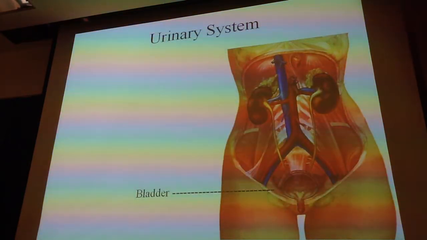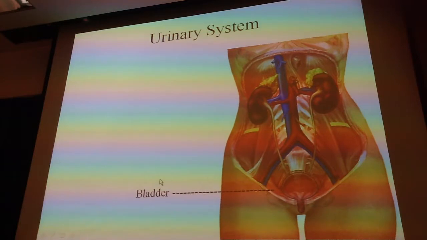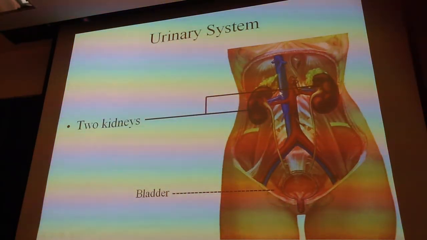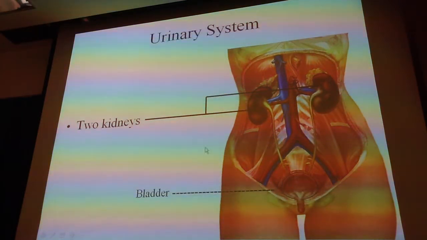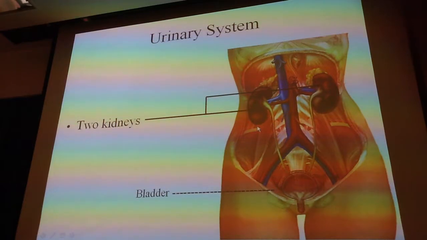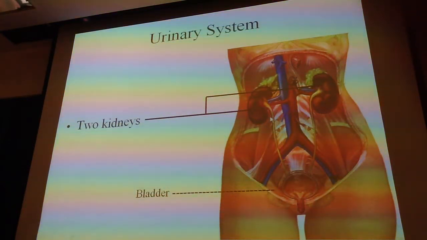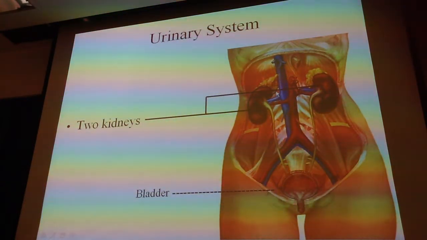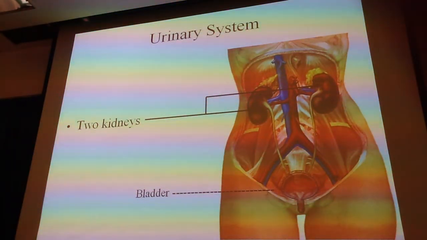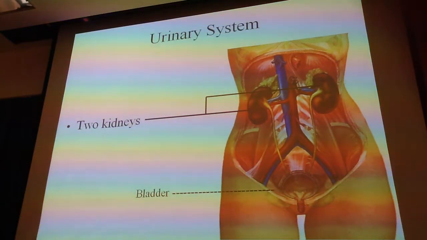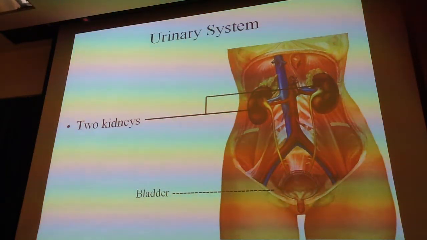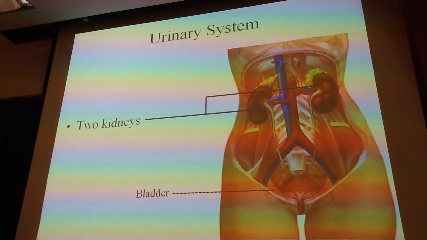So, moving along, I put in here where the kidneys are located. They're normally located between T12 and L3. However, kidneys can go all over the place. They're normally posterior, which means that when you're positioning for a renogram, you have to make sure the patient is supine and that you have the camera underneath them. When would you have the camera anterior? Transplant. Okay, when you're doing a transplant patient.